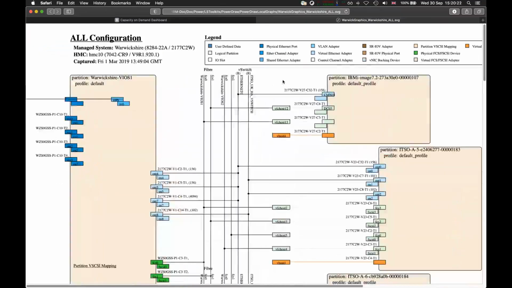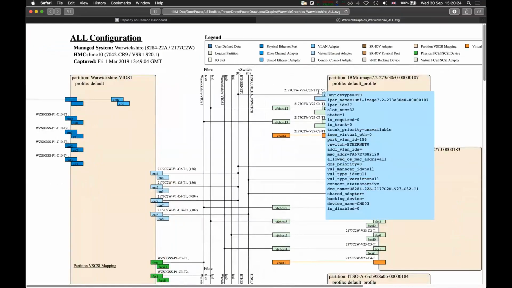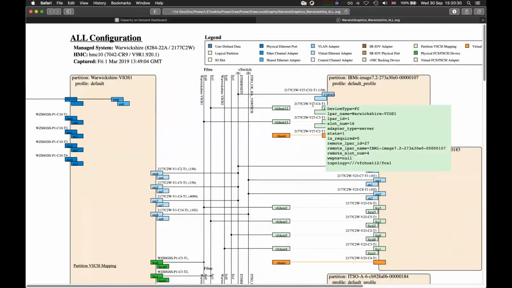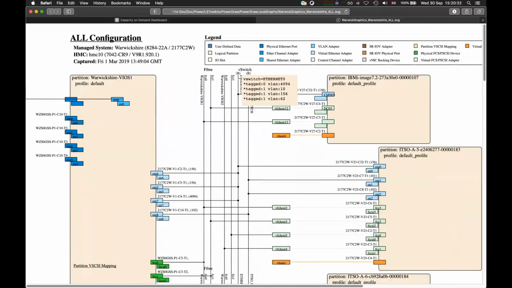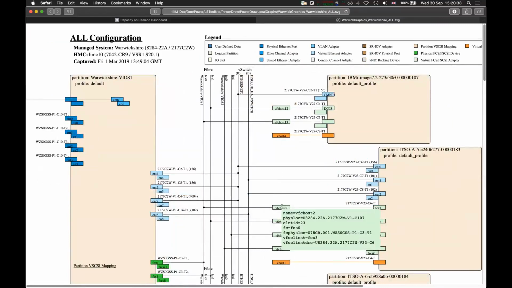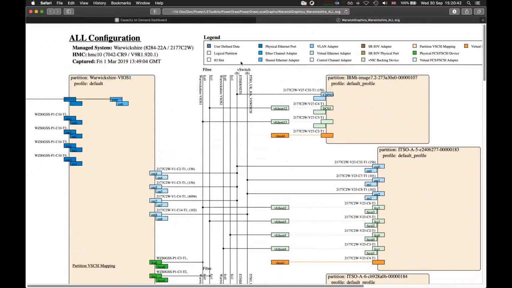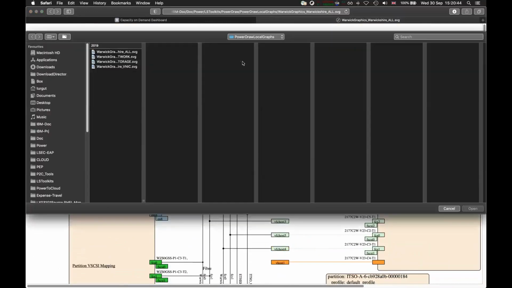And this is one of the adapters. This is Ethernet. You mouse over, it shows you all the details. If you mouse over the FC, it shows you that. It shows you which virtual Ethernet switch it is connected to, which VLANs are tagged, and what are the shared Ethernet adapters on the virtual I/O server. You can clearly map the whole system end to end. This was the all view, which might be confusing and conflicting.